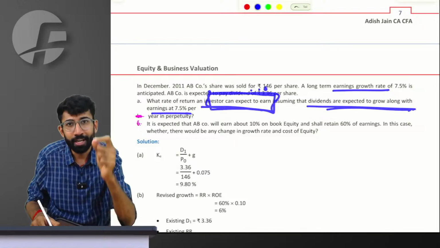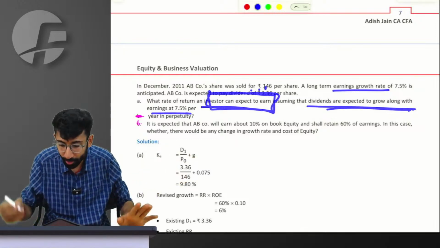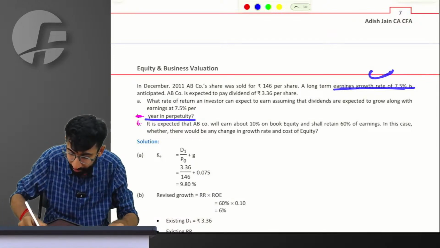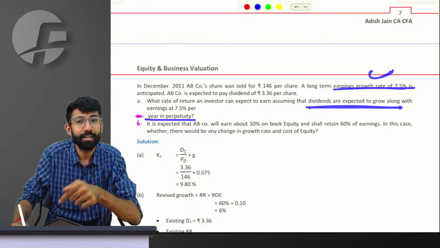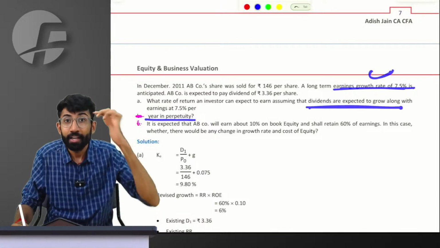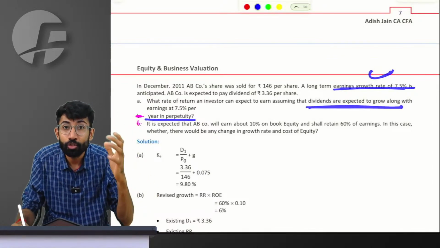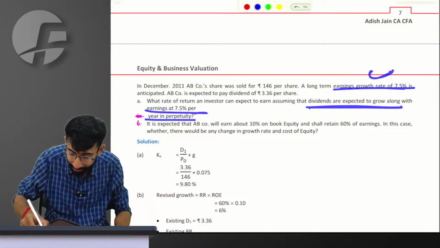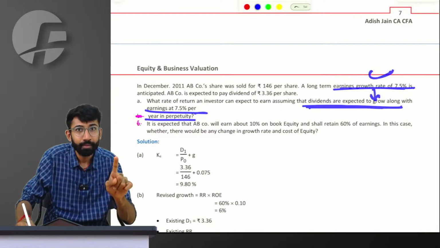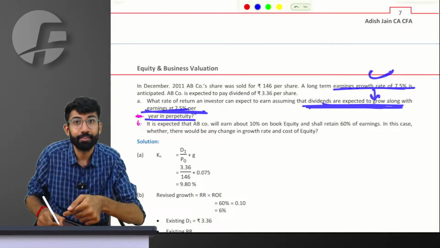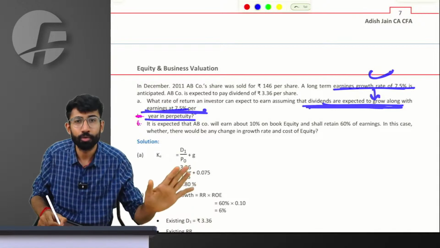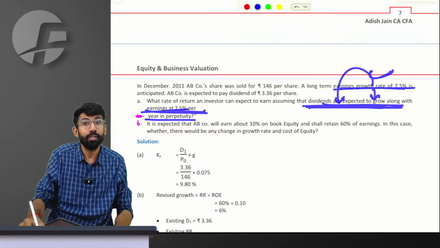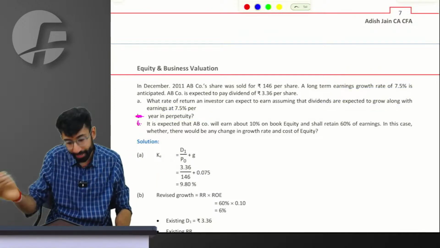And that is what will make a difference between you and a student in general: I need dividend growth, here earnings growth is given. Over here the institute has explained that it is dividend growth. Even if they don't explain, I will assume it, but not out of ignorance. I am intentionally assuming it using my knowledge that I need dividend growth. When they have given the dividend growth rate to be 7.5, again it is your knowledge which will tell you that the payout ratio would be the same, which is why they are assuming so. This is the clarity. All right, so please be here.